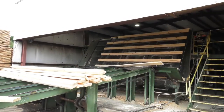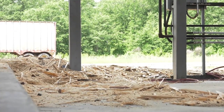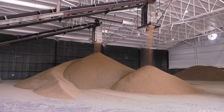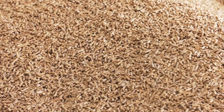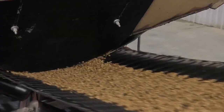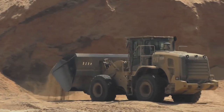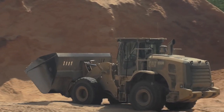Sustainability is a major priority, as everything from the sawdust to the bark is used in making a variety of products. Chief among them are wood pellets that are shipped all around the world, and with updated machinery running 24-7, more than 200,000 tons are produced annually. It works really well with our sawmill here — we use all the residuals, which go directly to our pellet mill.